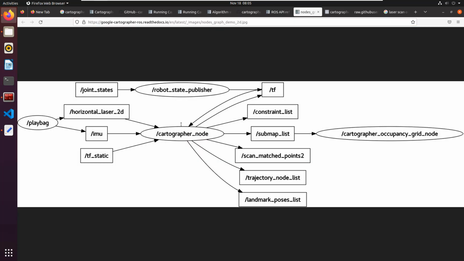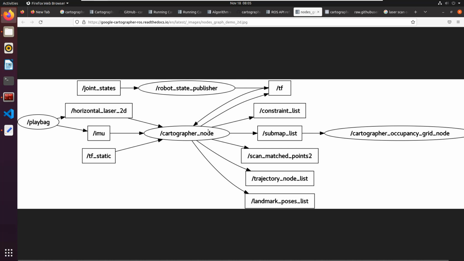For example, you can see here the cartographer node. The elliptical shape is the node, and you can see the input and also the output. So what are the inputs? You can check. TF is one input, IMU is one input, then laser scan is one input.